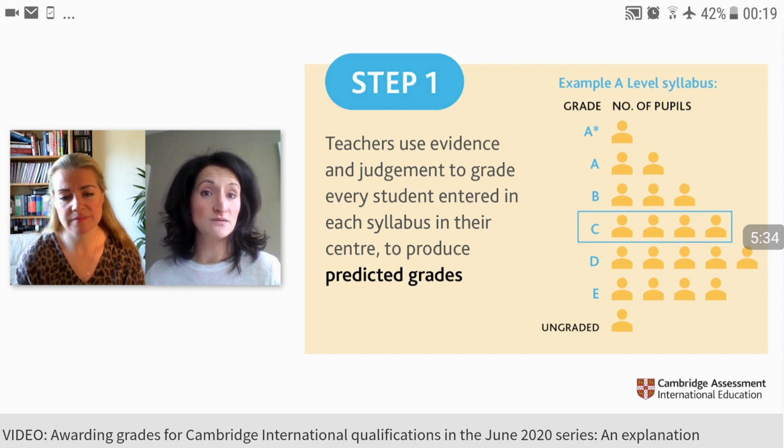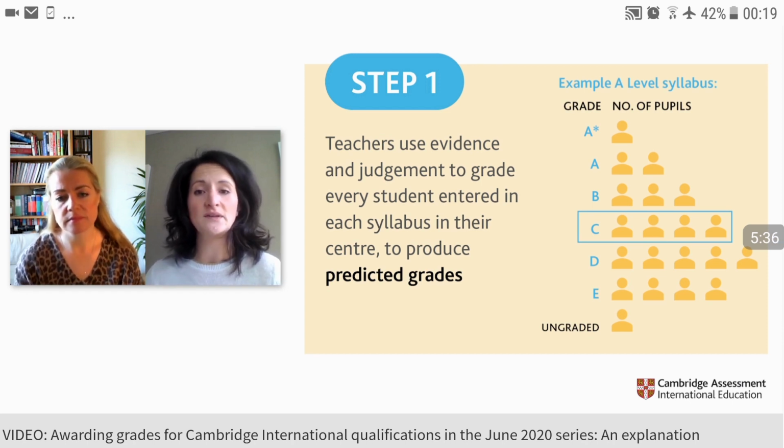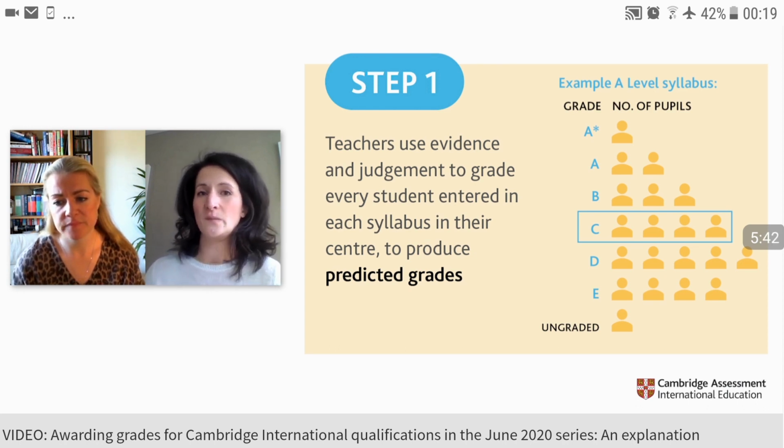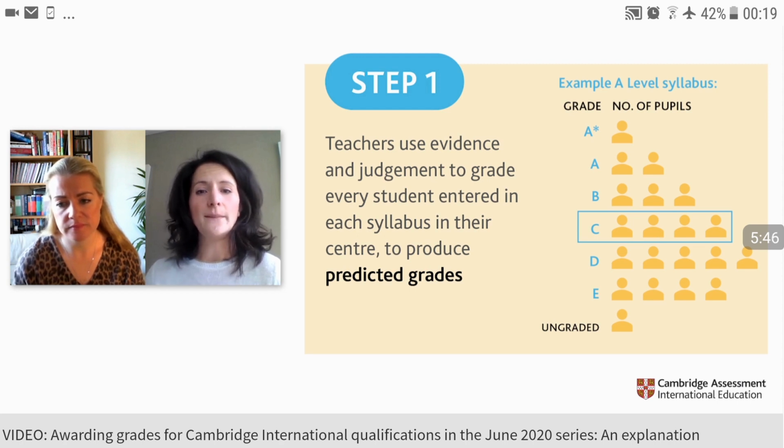There are example candidate response booklets for some syllabuses and coursework training handbooks where you have coursework in the syllabus, which set out what the expected level of performance is for particular marks. And you can compare this level of performance that you can see in these support resources with the performance that your candidates have demonstrated.